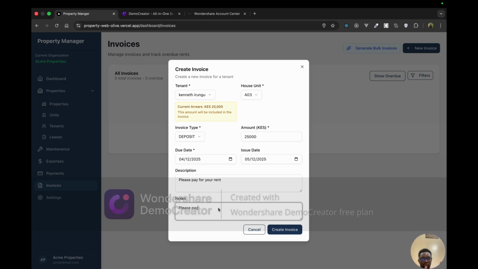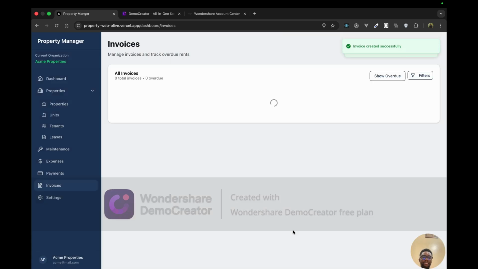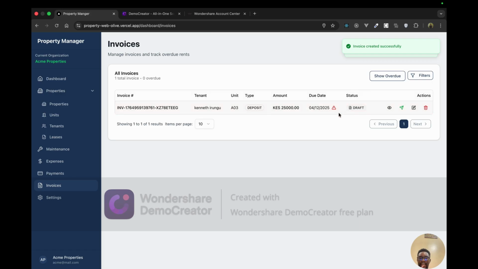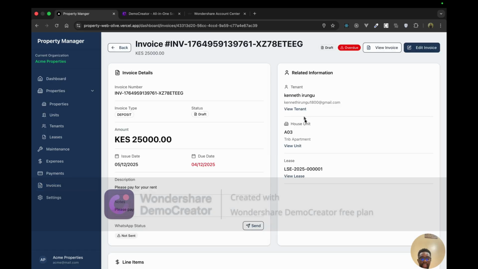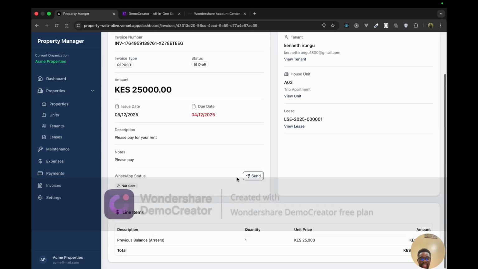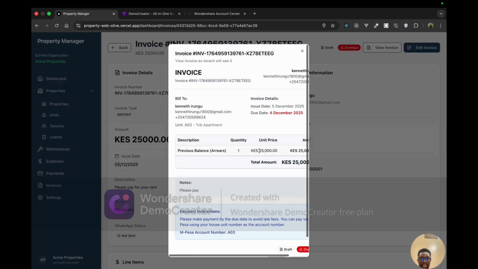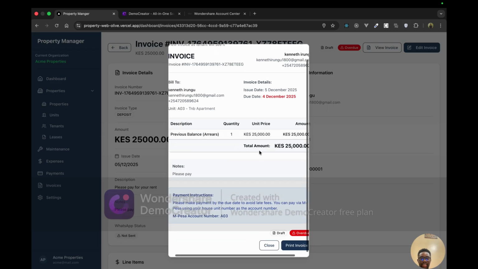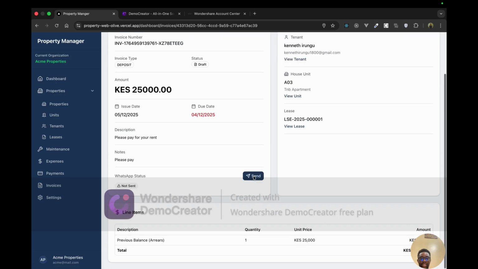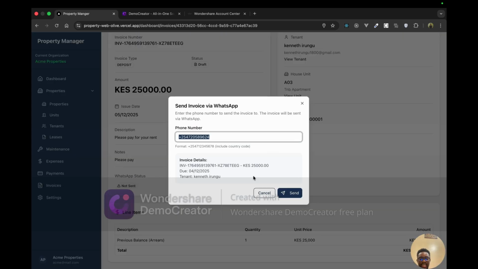Now, something interesting will happen here. We'll send this invoice to WhatsApp. So remember, I already had the number of this tenant when we were registering them. So if I create an invoice here, that invoice has been sent. Sorry, this is an invoice that I've created, and I can now view it here. If I click view here, I can view the details of this particular invoice, and I can also view how the invoice looks. Maybe you can download it if you want, but I need to send it to WhatsApp. It's just a click of the button.